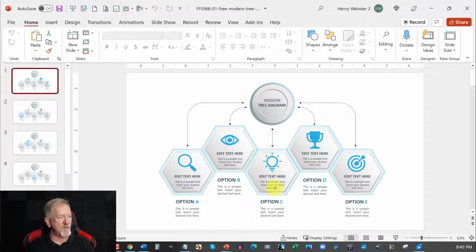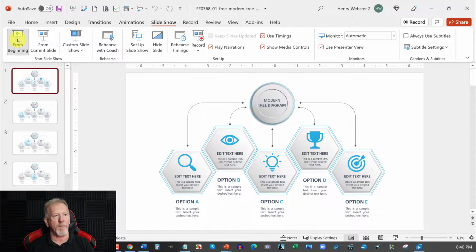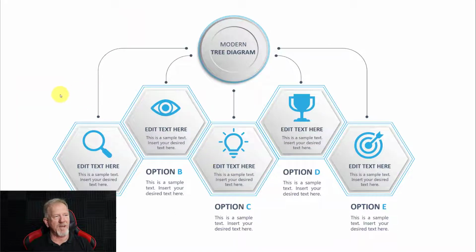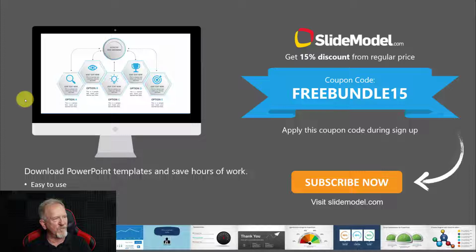By the way, you can use these. They don't have watermarks, so these are free to use, and I would highly recommend you use these ones. Now let's show you what this slideshow actually looks like from the beginning. It's not really what I would consider animation, but they consider it animation, because when you hit down, you can see that the icon down here changes to the color blue, and then when you hit the downward button again, it makes this next one become blue, and the next one, and then the next one, and then you can go over to your next frame and the next frame.